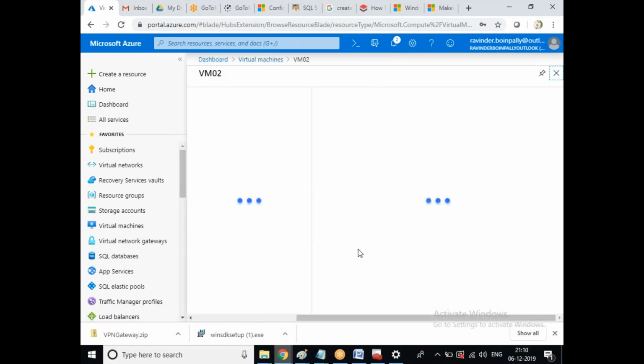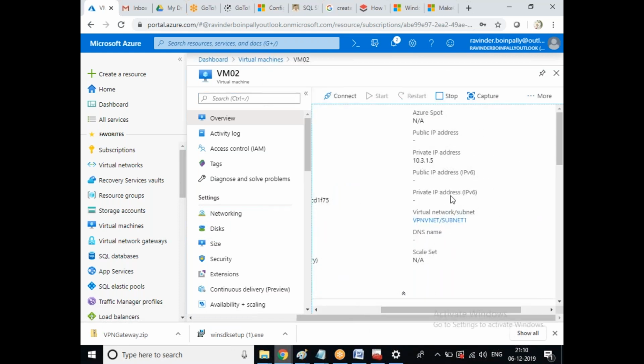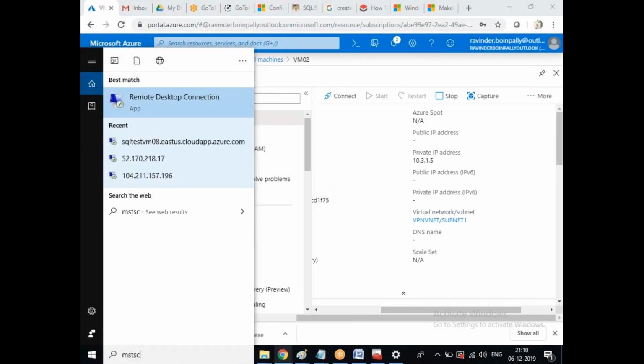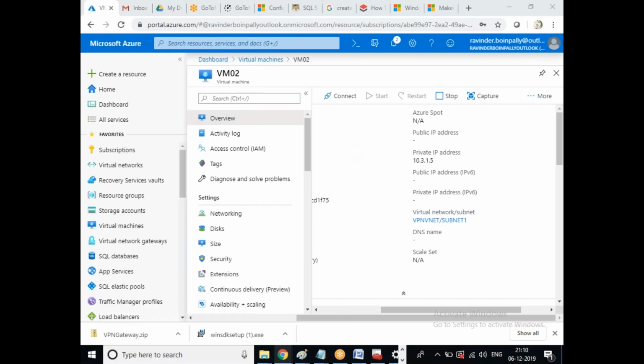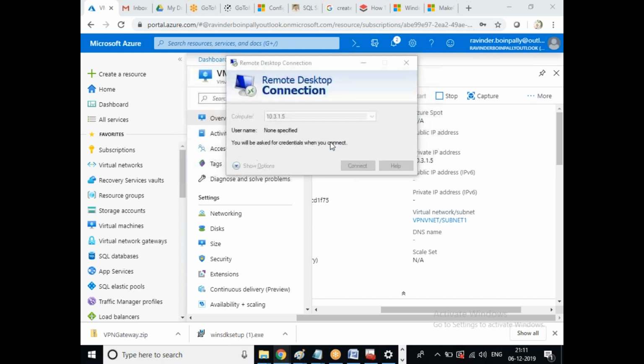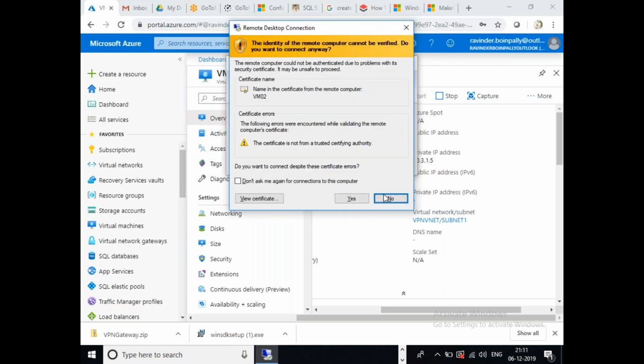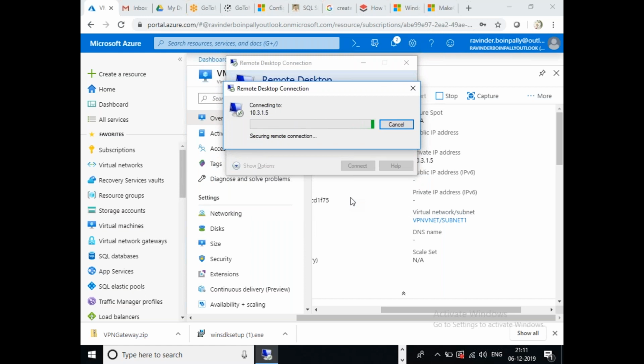Now if I go to VM02 and pick up the private IP of this server, I can absolutely connect. Yeah, it is giving the login prompt. Why is it giving the login prompt? First of all, we have communication with that network. I can enter into this network. So here I can connect to the server. I can do whatever I want to do.